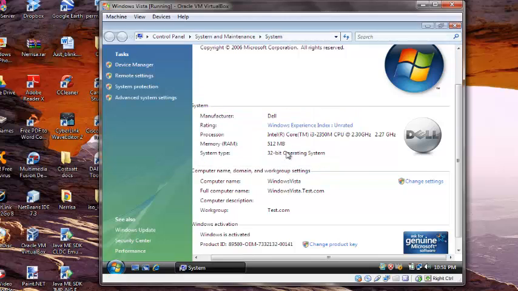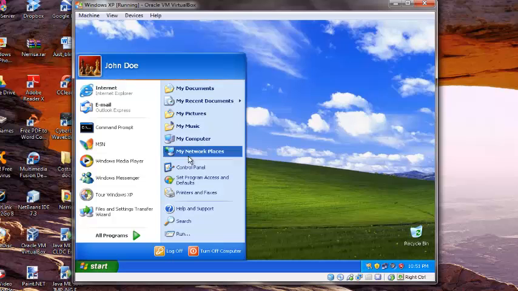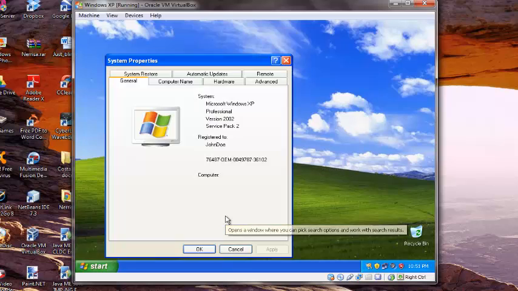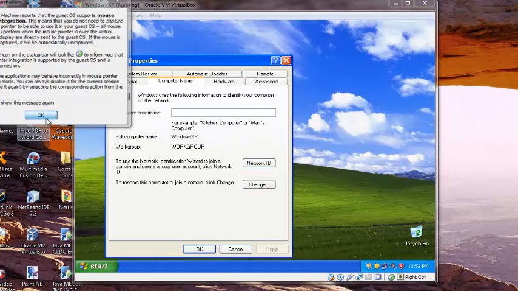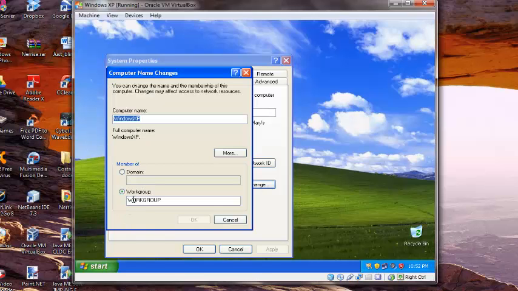Restart now. Now we'll do this for the other machine as well, which is the XP machine. So we're going to start, right click on computer, same as we did for the rest, with the computer name, change, and deselect workgroup, and select domain, and we type in test.com as well. Click on OK. Now as I mentioned, you can also change the name here, but I'll leave the name for this one as well.